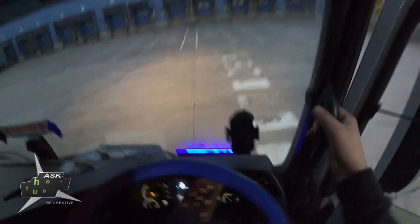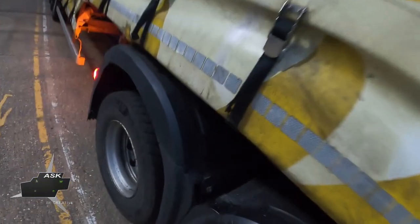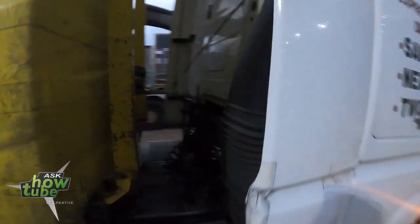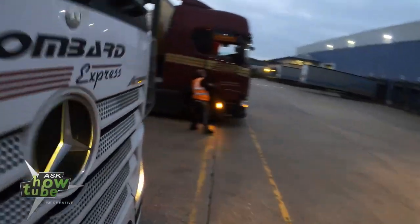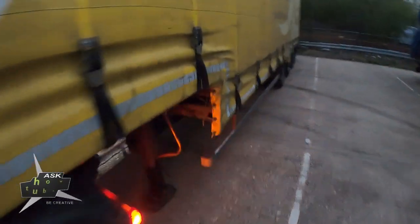Yeah, so it's good that it's like this, because I'm gonna show you something. When you have an empty trailer and you need to move it, first thing I'm just going to check if the fifth wheel is connected. Yeah, it is. So now I don't need to put any cables in because it's empty. So I'm just going to lift the legs a little bit. We don't want to drag them on the floor. Okay.